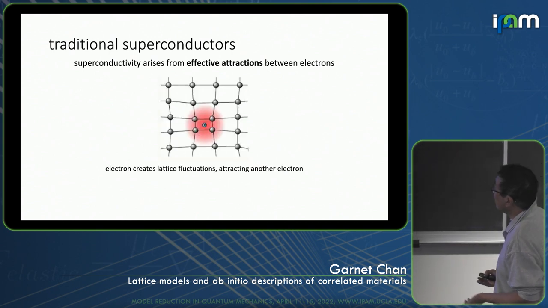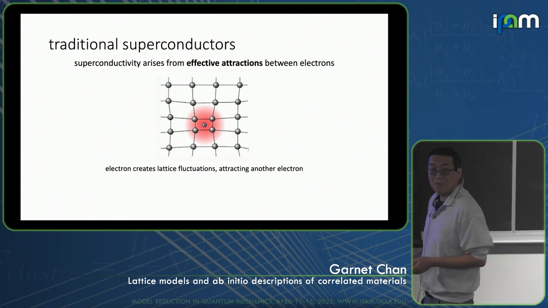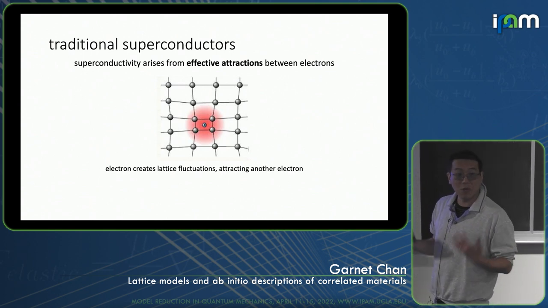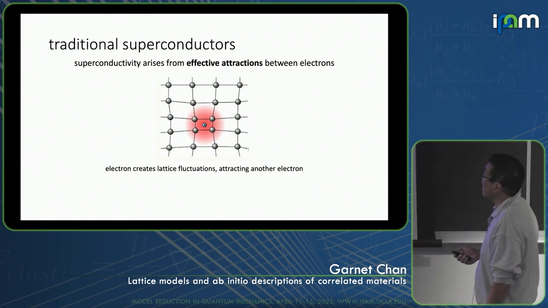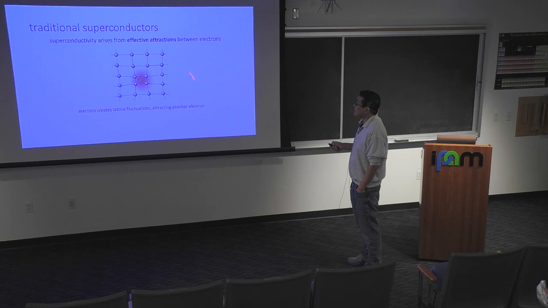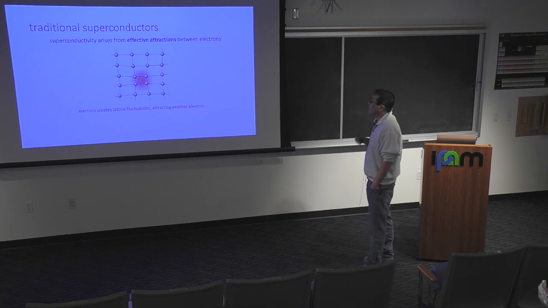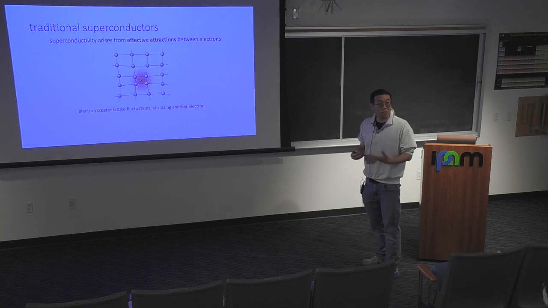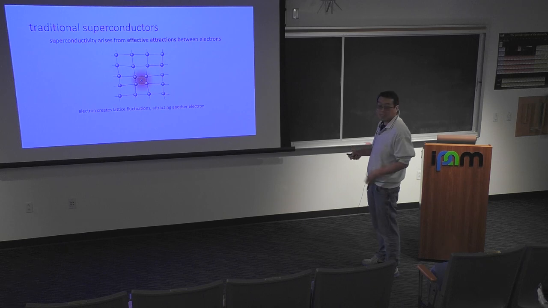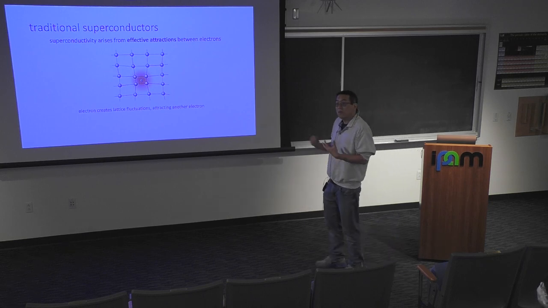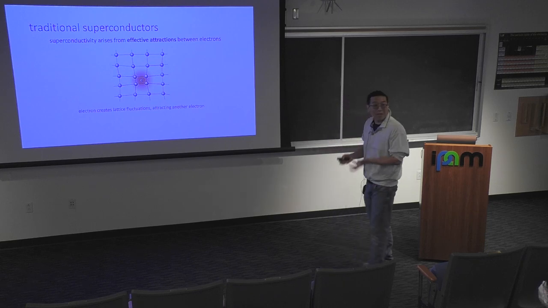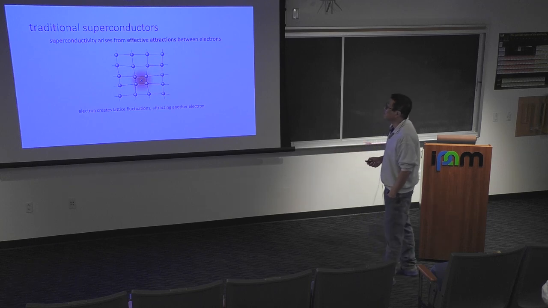An example for how such an effective attraction might arise is the mechanism which is usually invoked in what we call traditional low-temperature superconductors. So in this case, the effective medium is the lattice of the crystal, the other nuclei, or the ions. And one can certainly imagine some process by which the distortion of the lattice by an electron is correlated with the distortions of the lattice by other electrons. In particular, if an electron gets near to some part of the lattice and distorts it, you can picture that there's a locally higher positive charge, and so another electron might be encouraged to be distorting the lattice in a similar place, inducing an effective attraction.